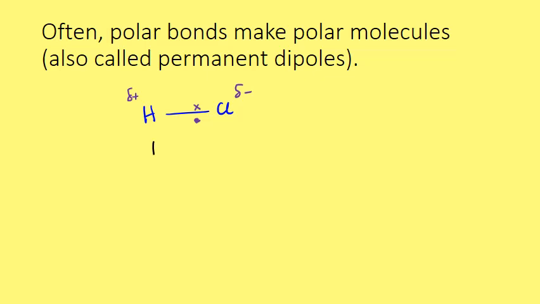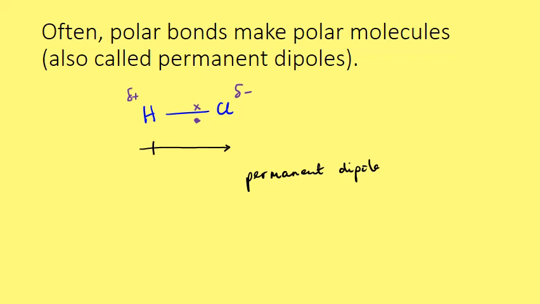And the way that we draw that is we draw it with an arrow cross combination like that, and this points from the positive to the negative end of the molecule, and it indicates a permanent dipole, which is just another way of describing a polar molecule. And all it means is that the polar bond is not cancelled out by anything. So that doesn't always happen. Sometimes you have polar bonds in a molecule that are cancelled out, in which case the whole molecule won't be polar. And I'm going to give you an example of that now, which is carbon dioxide, in fact.